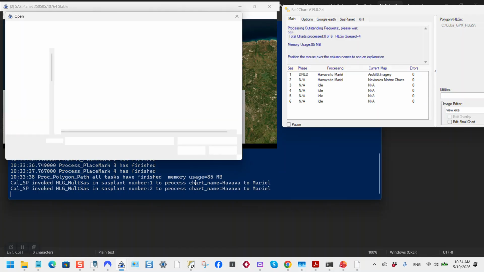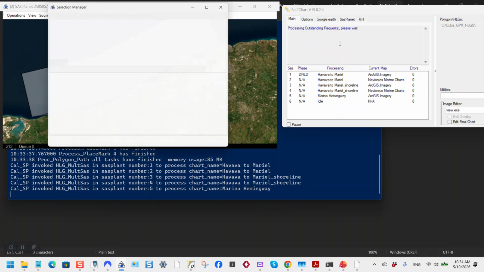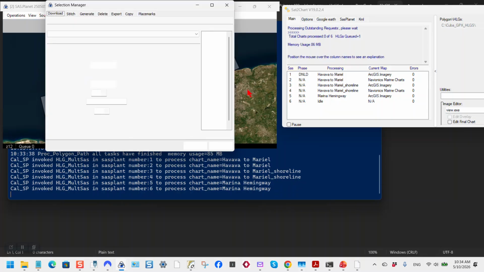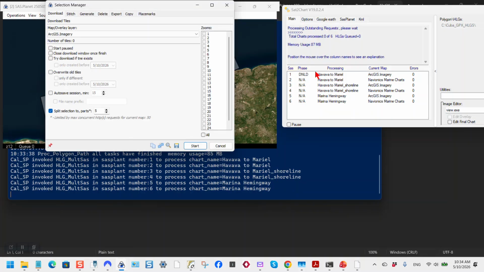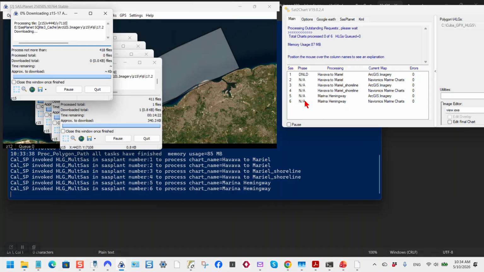Okay, what it did, Sat2Chart resized itself. It started up 6 copies of the SAS Planet. They're all running here now, and they're all going to go into a download phase. So I'm just going to stop the video until they're all running.